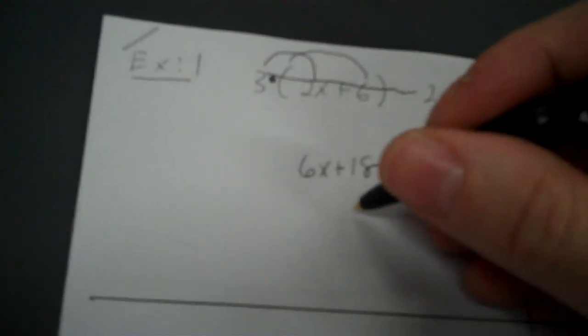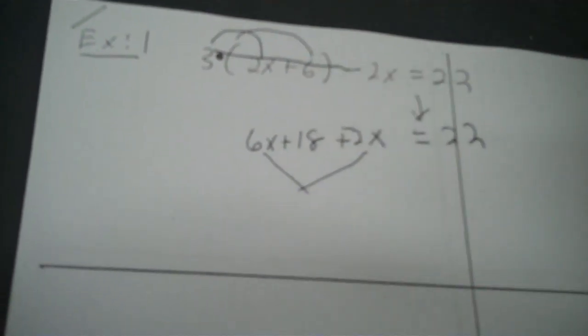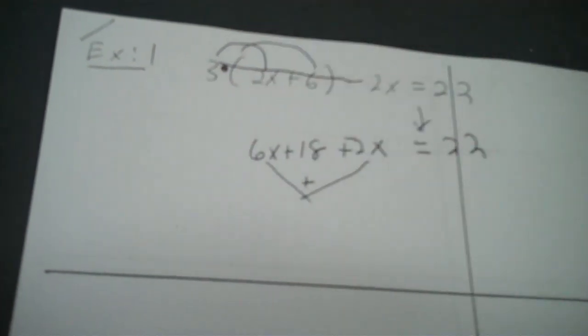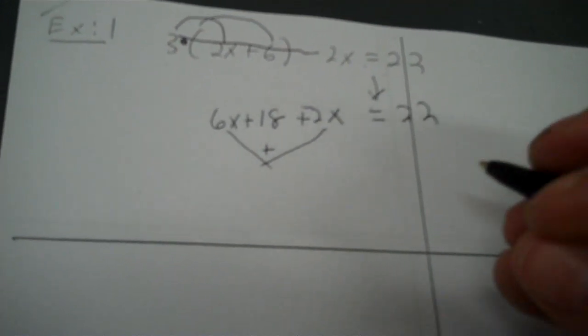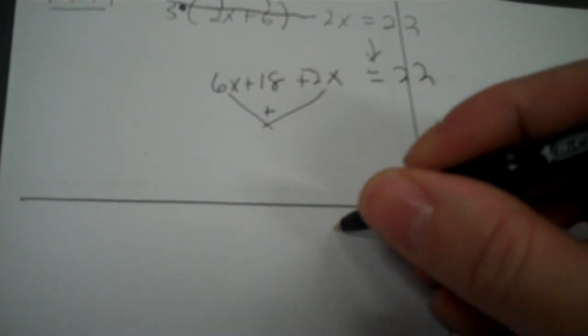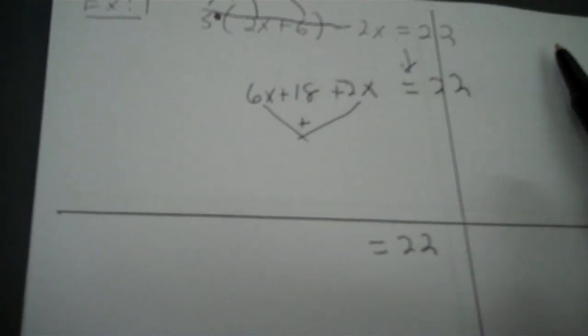The x's are on the same side together, so we're going to make our v. Okay, so I've got a positive 6, and that 2 is going to be plus negative, because when I make the v, I always want to be adding those together. It's not 6 plus 2, though. It's 6 plus negative 2. So I'm going to line up my equals, 22, and then I add. I take 6 plus negative 2. It's going to be 4.